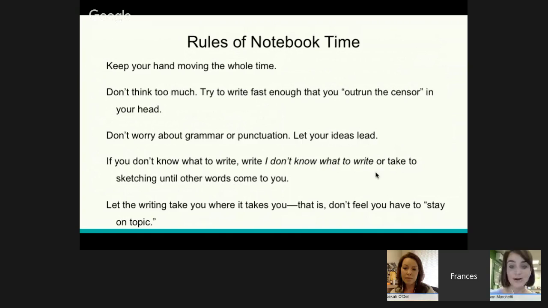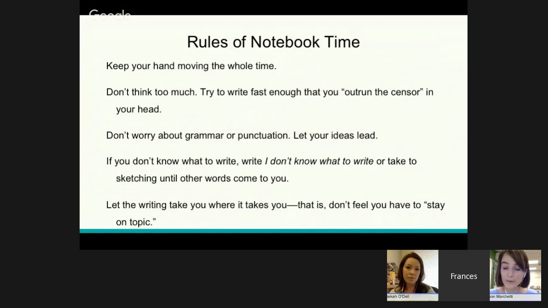All right, so let's talk about the rules of notebook time. You should see a slide that has a few suggestions, rules or guidelines for making notebook time student-friendly and exciting and helpful for students. First of all, we want to mention that a lot of these rules come from and were adapted from Natalie Goldberg's Writing Down the Bones. This is a wonderful book that you should pick up, complete with writing exercises and just different ways to think about making writing happen. But before you should see a slide called The Rules of Notebook Time, and the rules are pretty simple.